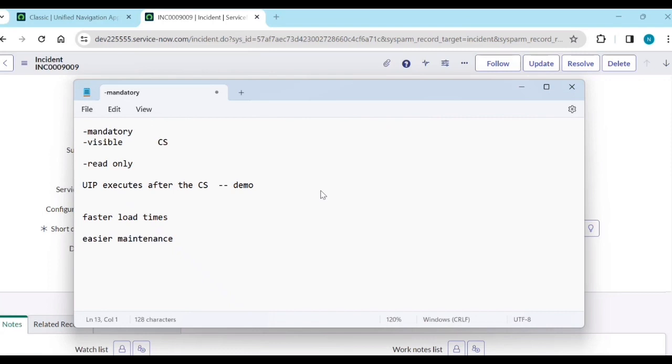A UI policy does not run unless the condition is met. In some cases, UI policies don't have a condition, and these execute every time a form loads or is changed.